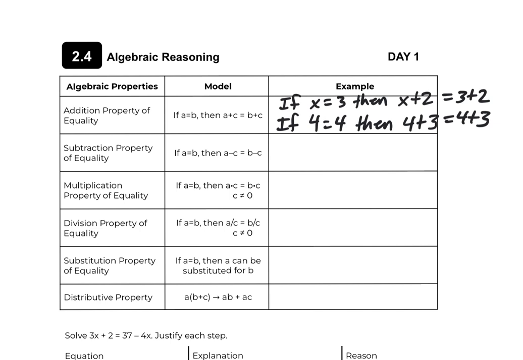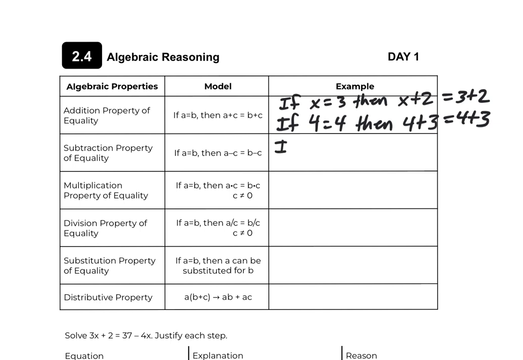So what we've talked about with equations for forever is whatever I do to one side, I always got to make sure I do it to the other, okay? I can't just add 3 over here to the left without doing it to the right, okay? And that's what all of these properties are essentially going to be saying. When I talk about addition, subtraction, multiplication, division, the same rule is going to be true. The only difference is what operation am I using, right? We're going to do add, subtract, multiply, and divide. So the second one says subtraction property of equality. If A and B are equal to each other, then A minus C equals B minus C.